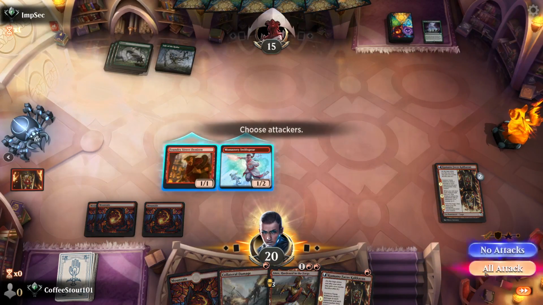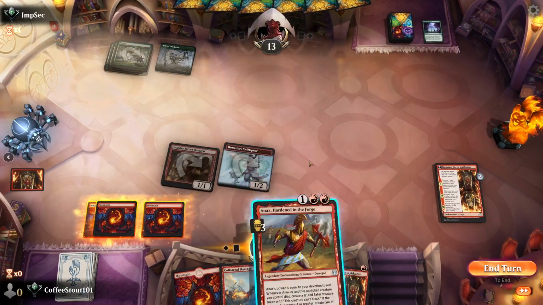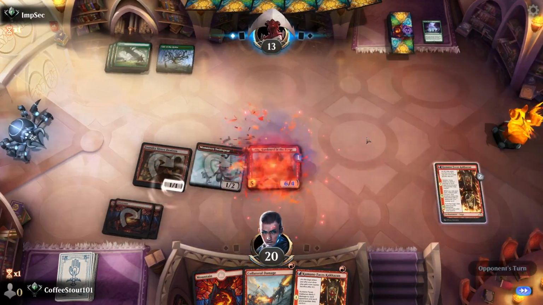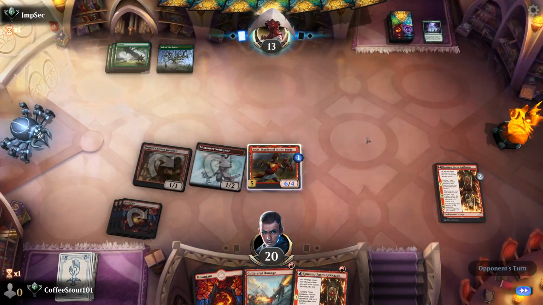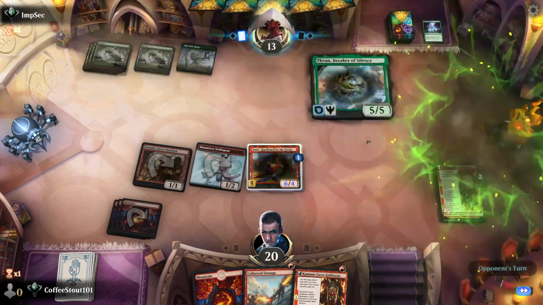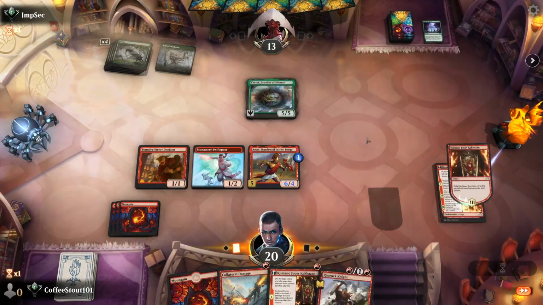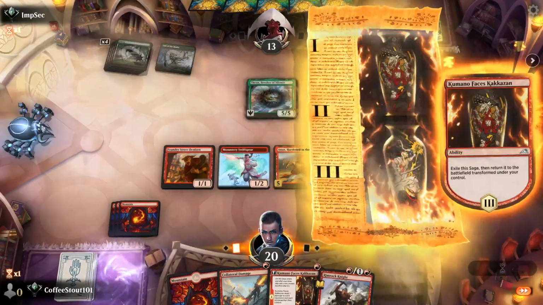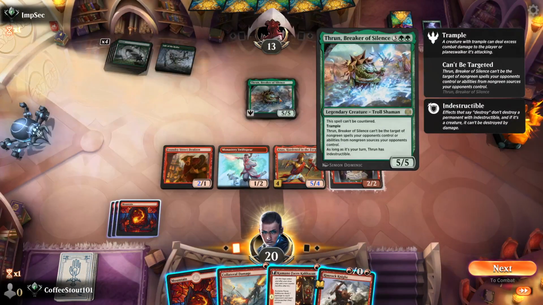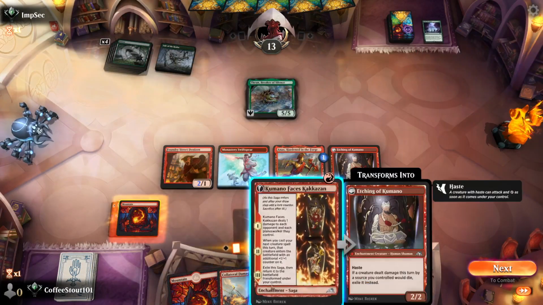But I think what we actually want to do is Anax. With an extra 1/1 counter on him, might I add. He is a 6/4. 4/3. And next turn he gets a little bit bigger. There's Thrun. Thrun is certainly dangerous. Is this one that has protection? He does not have protection from me.